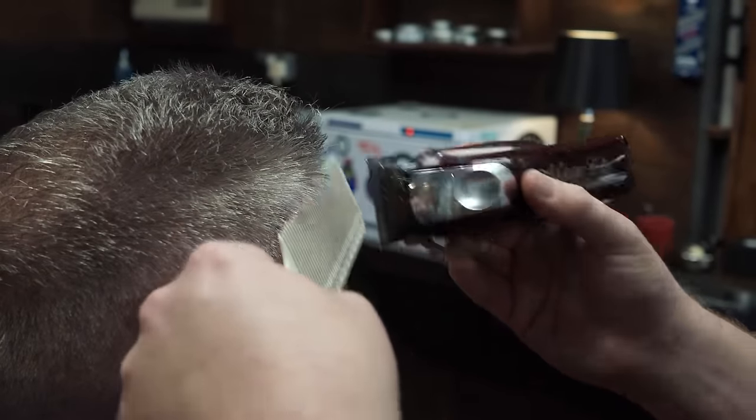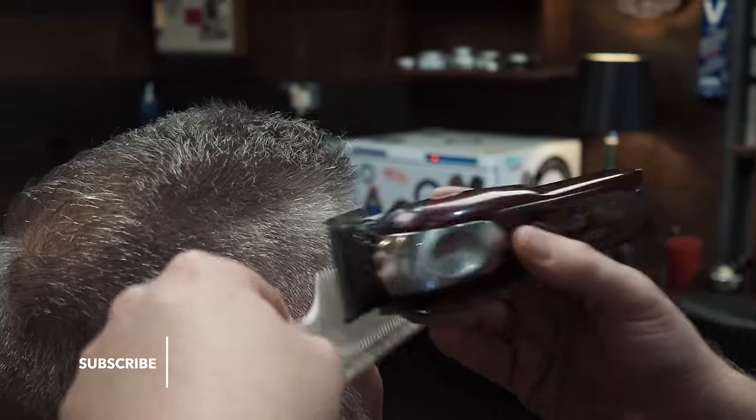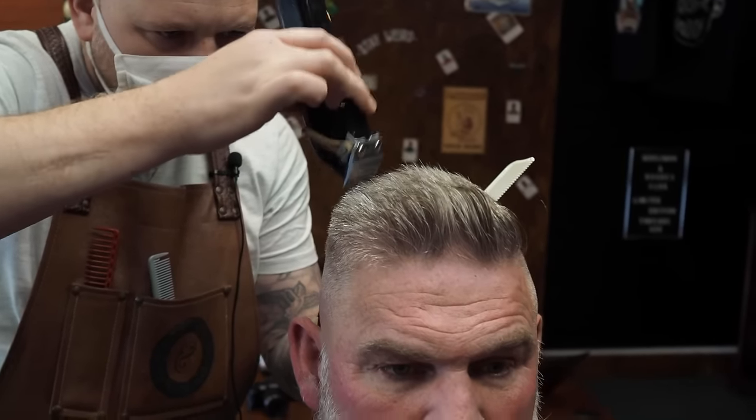Could have just stuck it down with some wax, but I think a cut looks better if it can hold itself without product. Then the product enhances it. It's looking pretty sharp. I may take a little bit out the back, just freehand. This is OCD territory, this is, mate.